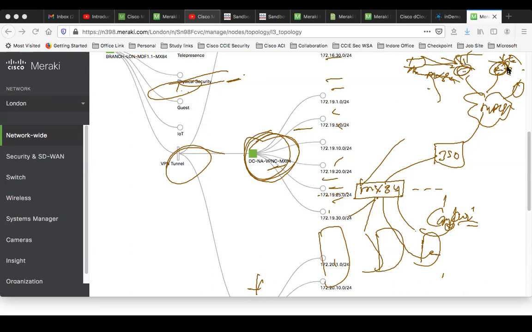The users over here, whenever they want to access your data center or the headquarters, would come through the VPN tunnel again. So that is a very high-level overview of the layer 3 network. I hope you are comfortable with this layer 3 concept and will be able to correlate the things.